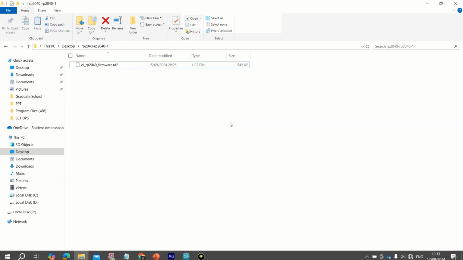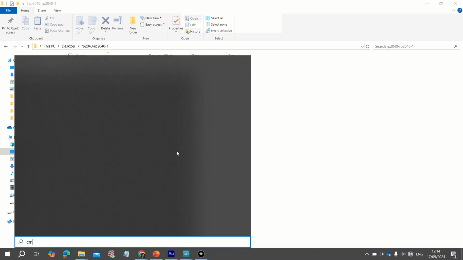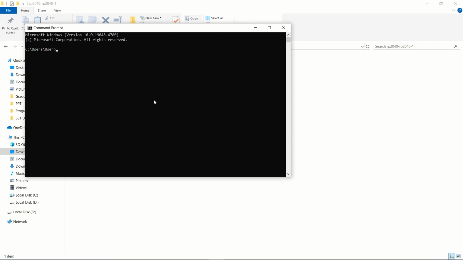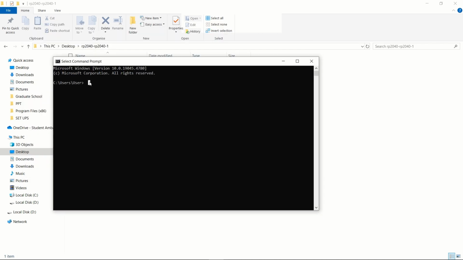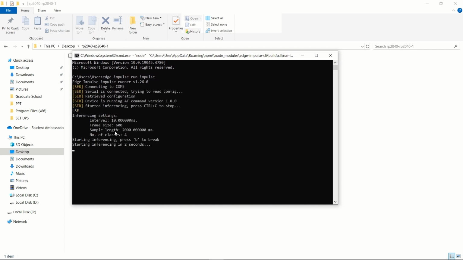To view the inference, on a normal day, after uploading code on Arduino, you just have to open up the serial monitor. We can still do that in this case, but when I was trying to use the Arduino serial monitor to monitor the response, I wasn't quite getting what I want. So I'll just open up command prompt. From the official Edge Impulse guide, to view the inference, you just have to type edge-impulse-run-impulse. It's going to look at the devices I have connected, and then it will start the inferencing.